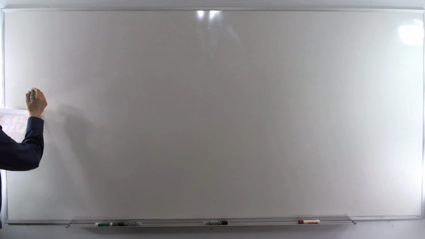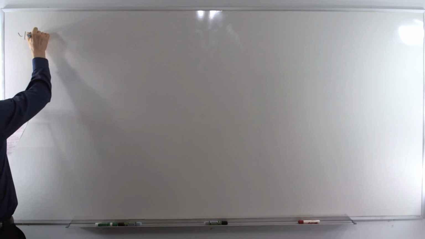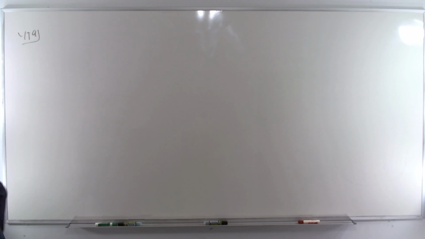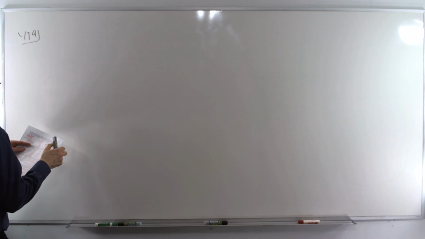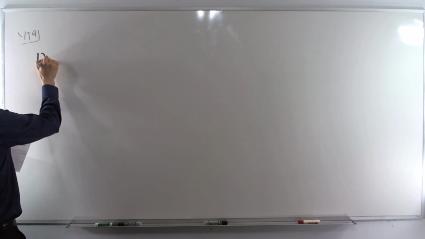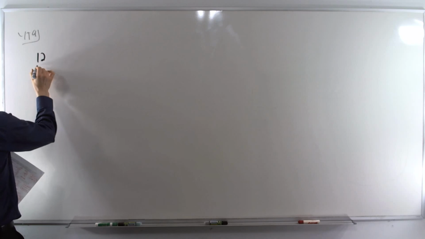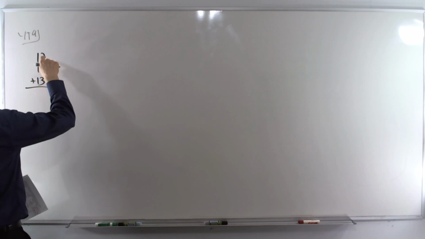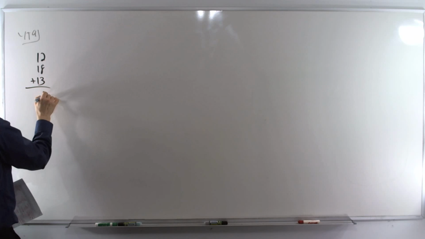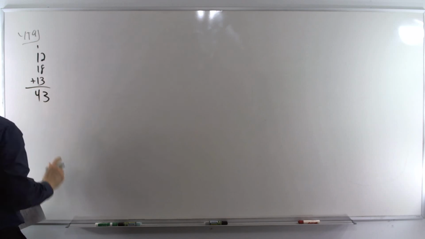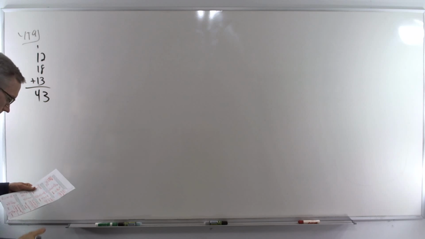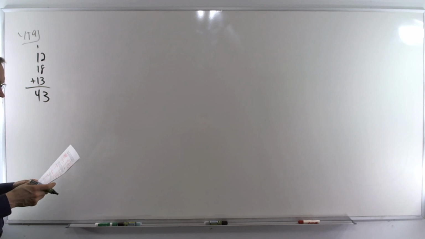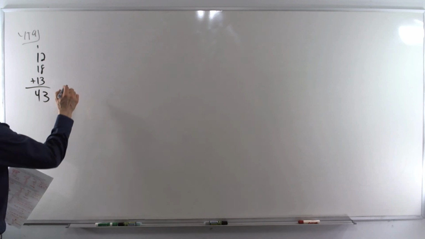So we're going to need the total rentals. So total is additions. We got 12, 18, and 13. Add those together. We got 2, 8 is 10, 3 is 13, carry the 1. So 43 total rentals. And each rental brings in $48. All right, so they're all the same price. That means we can multiply.